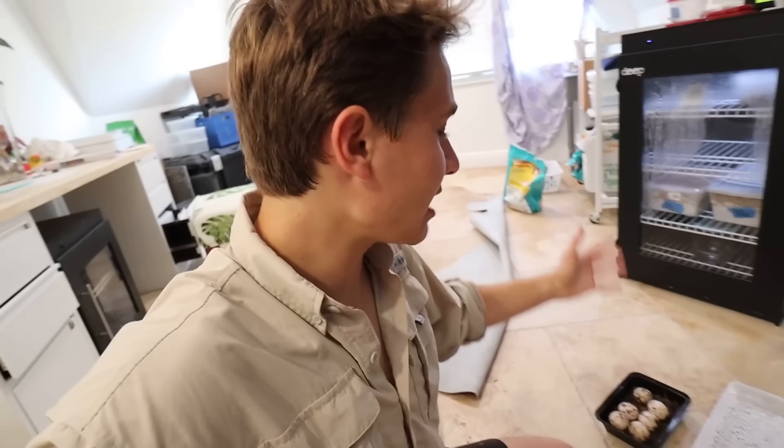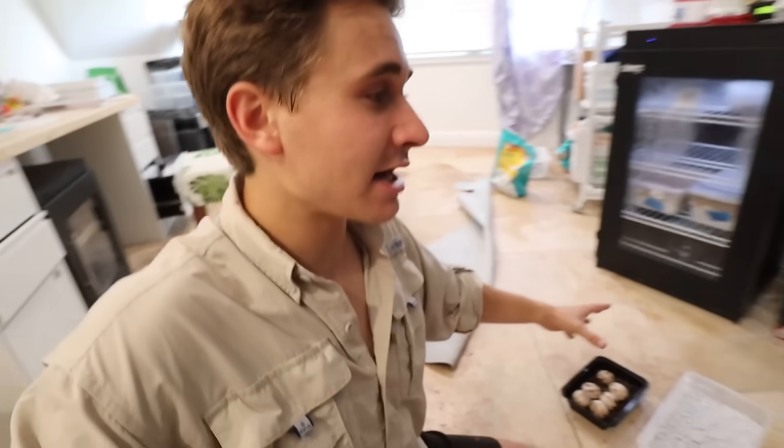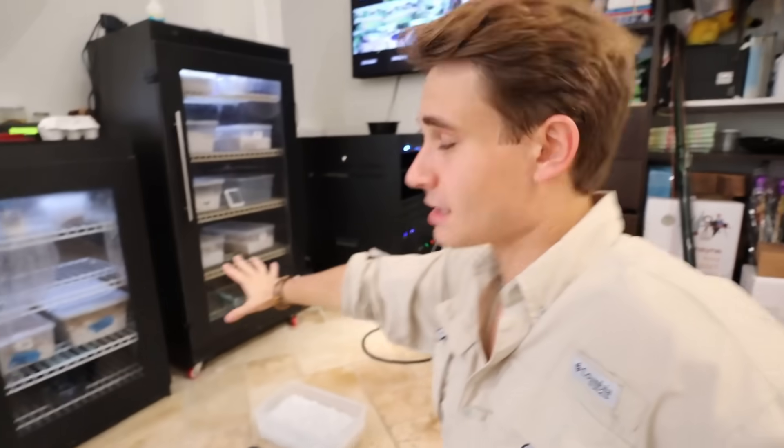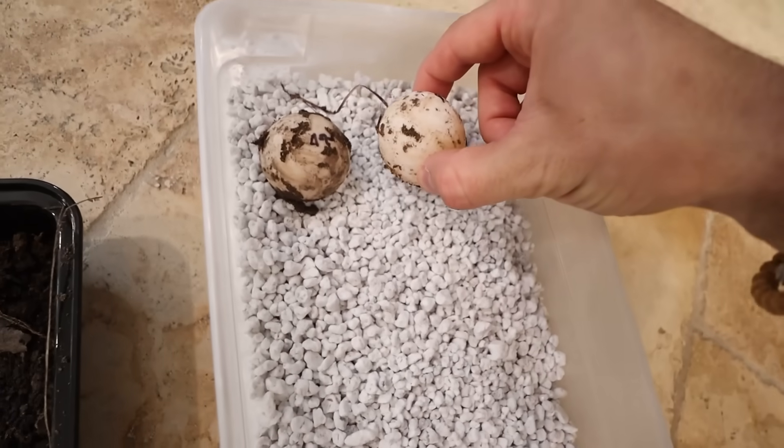We came inside to put the eggs in the incubators. Everyone always asks why I don't just leave them in the ground like what would happen naturally in the wild. The reason is if we left these eggs to incubate in the ground, more than likely almost all of them are not going to make it - maybe one or two hatch. When you put them inside incubators we keep it at around 85 degrees with constant humidity. In the wild temperatures fluctuate - hot, cold - and rain can actually drown the eggs. By putting the eggs in this perlite we hope to achieve a perfect hatch rate, as long as they are fertile.